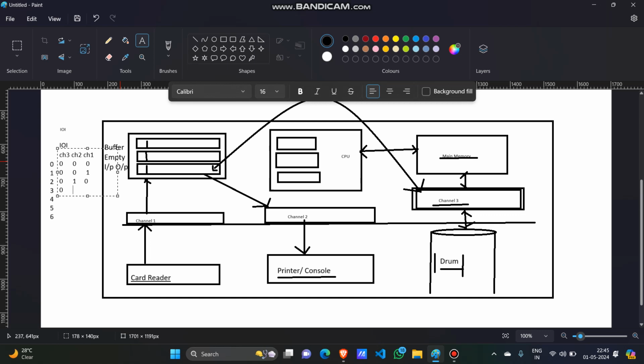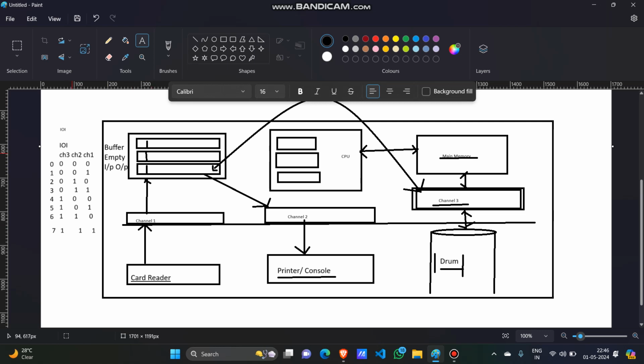If IOI value is 3, my channel 2 and channel 1 are busy. If IOI value is 4, then I know that my channel 3 is busy. If IOI is 5, my channel 3 as well as channel 1 is busy. In IOI equal to 6, this is the state where my channel 2, channel 3 are busy. And in 7th state, everything is busy in my system. I have no way to escape right now.